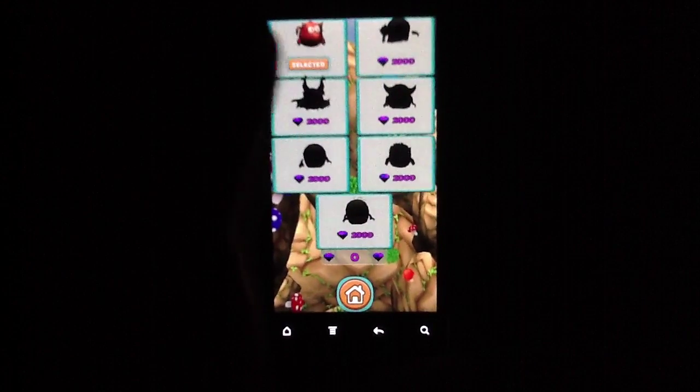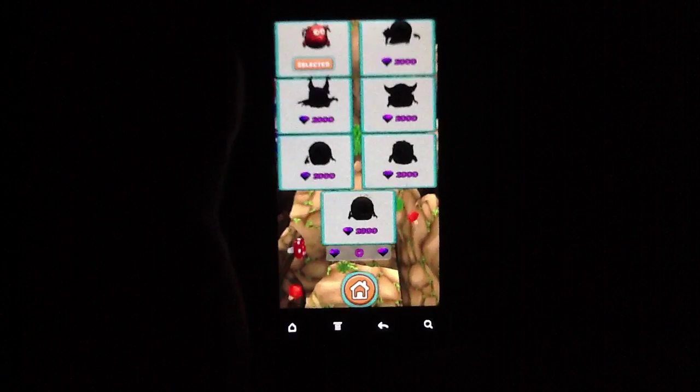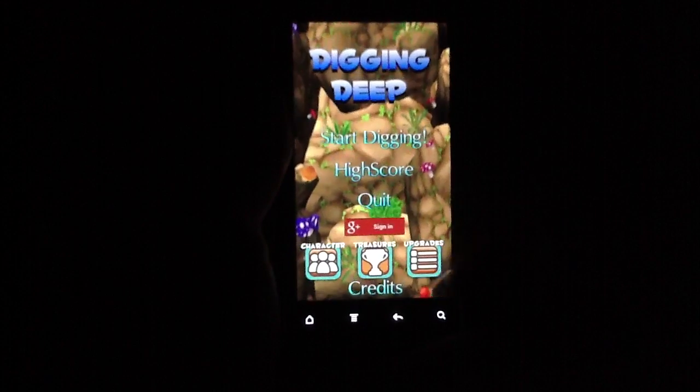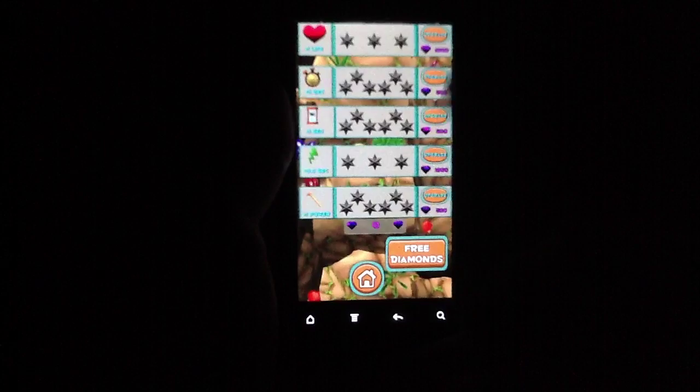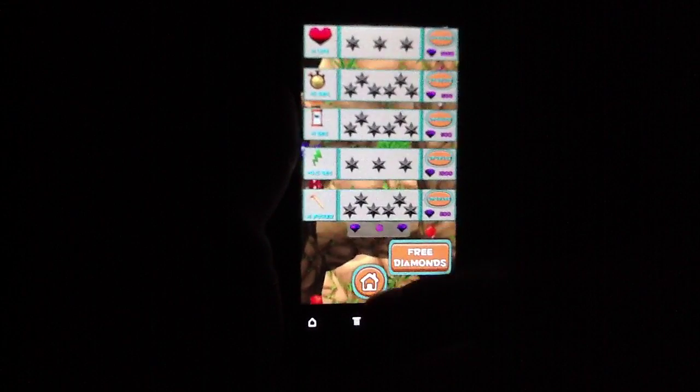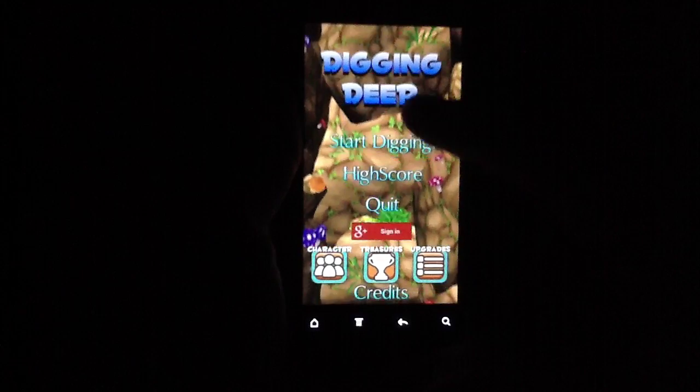As you can see, I've got my selected character here, who I'm going to call Demon Cow, is probably what they're aiming for. And then a bunch of other ones that you can unlock by gaining the diamonds, which we'll show you how to get in just a second. If you want upgrades, of course, you can purchase these things as well. A lot of replay value there. We'll talk more about that in just a second.